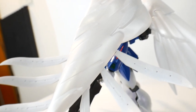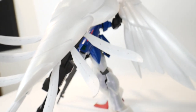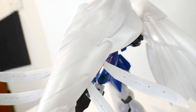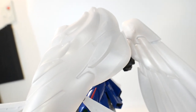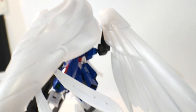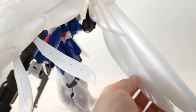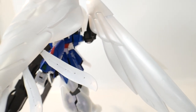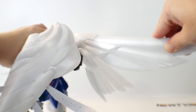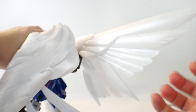Moving on to the wings — this is going to be the main thing about this kit. These wings are beautiful. It sucks that this is just going to be one solid piece, unlike the master grade and the real grade where the two parts here separate. However, this actually does basically separate, so that's pretty good. The way to get this open is by bringing this piece all the way up, and bam, it just snaps it right out — which is pretty cool.